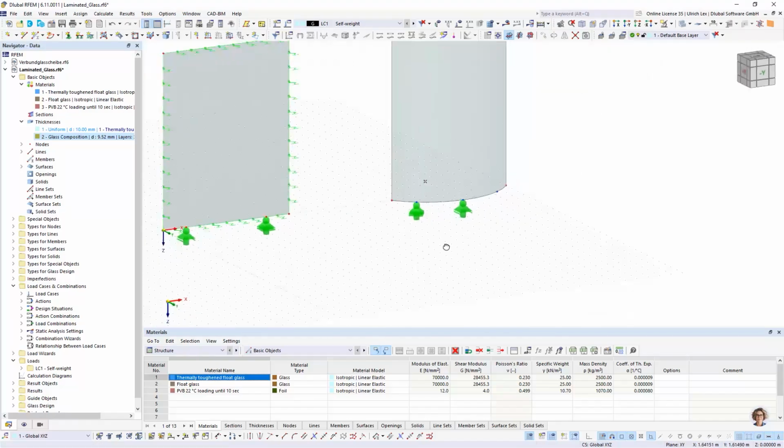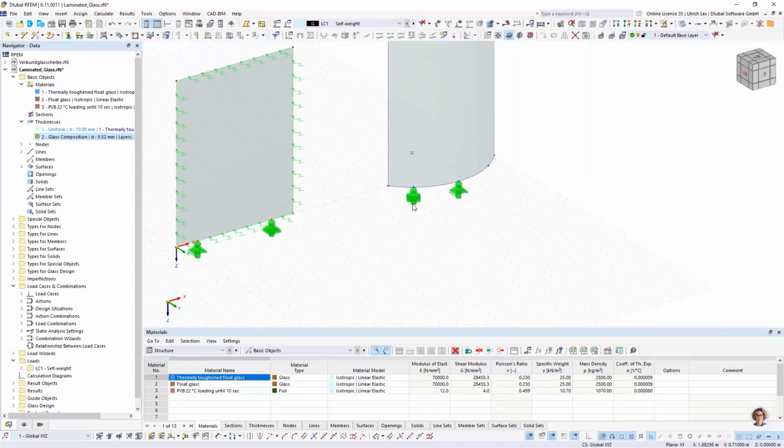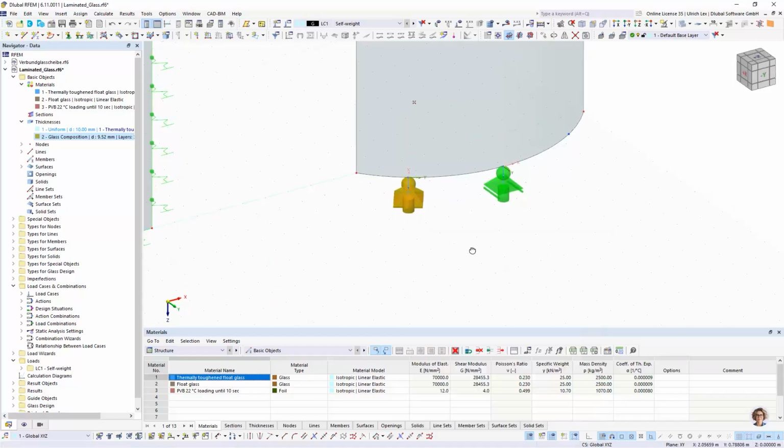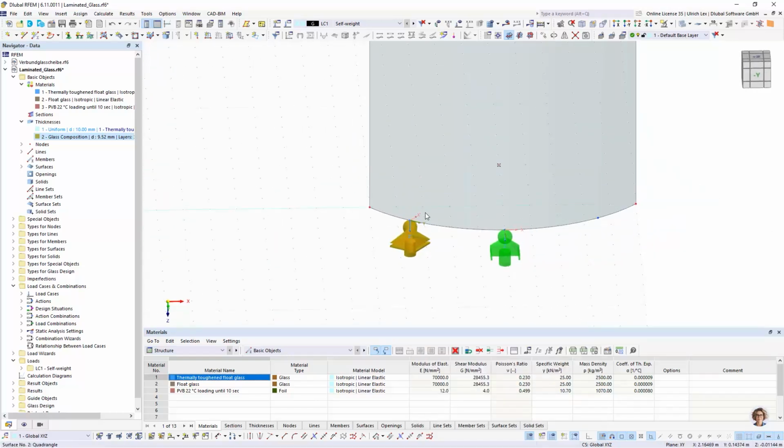That means that the axis system of the support is oriented to this midpoint of the surface. This would have the benefit that I can create the supports exactly to this curved surface. As I said, if we have it only fixed in Z direction, it doesn't matter, but it would be important if it's fixed in the Y direction too.